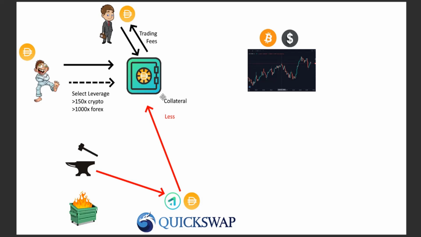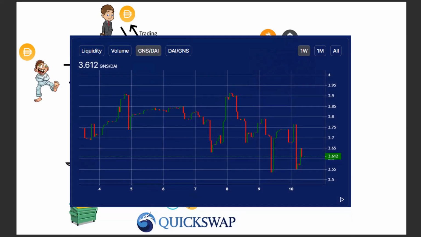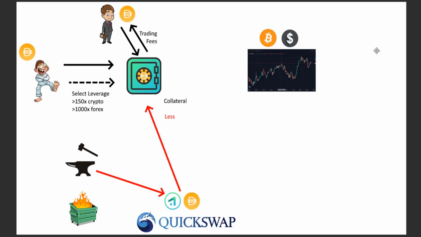So when you're looking at the chart for the GNS DAI tokens, you'll see some pretty big candles. That's basically from single individual big positions being opened or closed, right? Straight up, straight down candles, right? So that's basically what it's doing. Regardless of the pair, no matter what pair is over here, it doesn't matter. They just need this one really big, deep liquidity pool of GNS DAI in order for all of those pairs to function, okay? Because it doesn't actually send any DAI in here and trade versus these dollars, right?